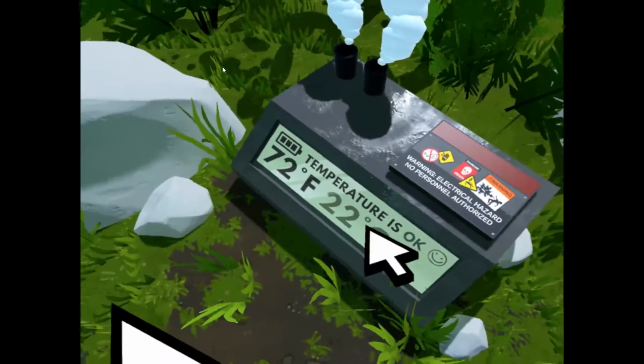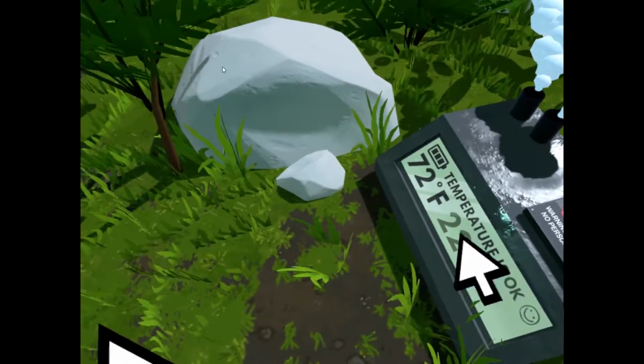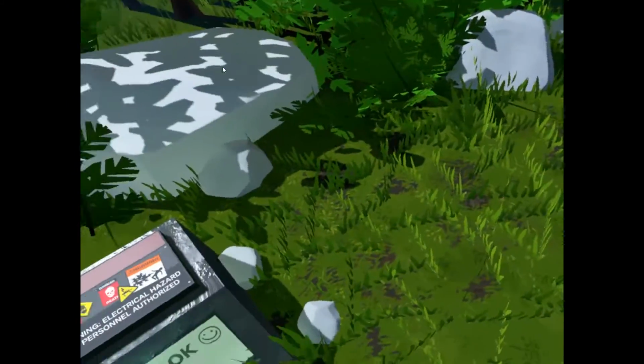Warning, electrical hazard, no personnel authorized. Ooh, 22 degrees. Very nice.